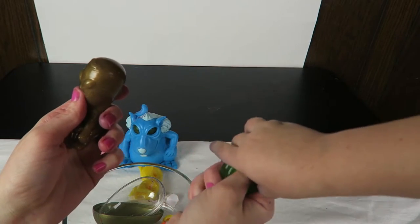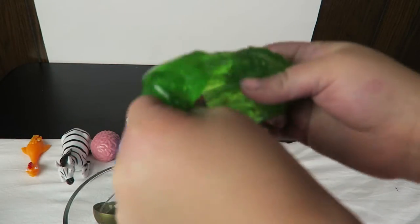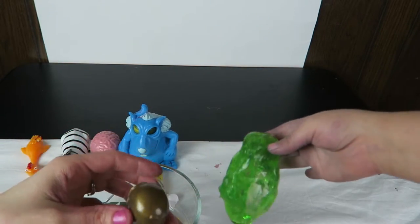Feel this, it feels really cool. I like that. It's like silly putty. It's not sticky at all. It's like that stuff you get in the egg. That's like slimeous, but not like slime. It's like play putty.